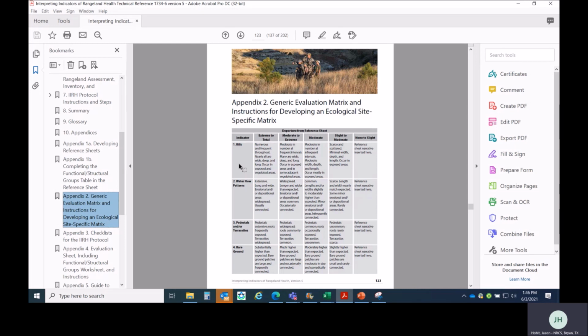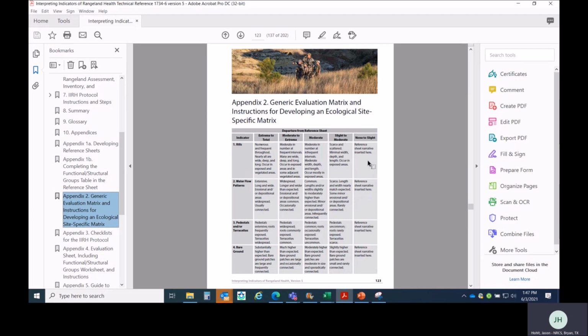So I'll show you, like on rills right here, extreme departure from the historic climax plant community would mean that rills are numerous and frequent throughout the site there. They're all wide, deep, long, so on and so forth. So you can see there's a description for the different ratings you could possibly give the indicator.